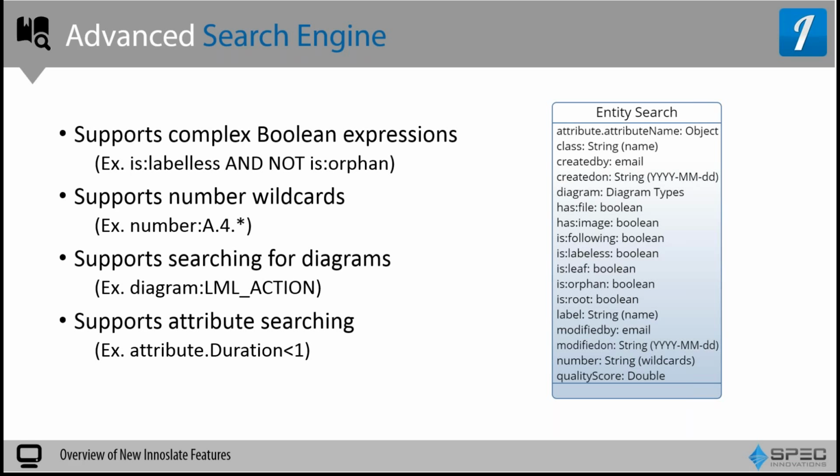So on our complex operations, we now support not, or, and. We've supported or and for a while, and we now added support for not. So not's a very powerful way to do new queries. We also support quoted terms. So you can search for things like "SPEC innovations" in quotes, and that will find the term SPEC innovations just like you would with Google search.